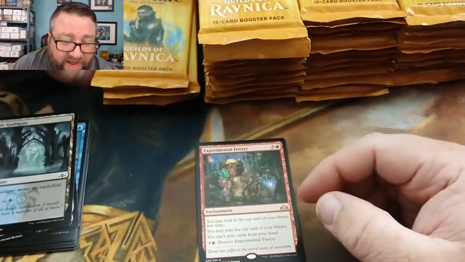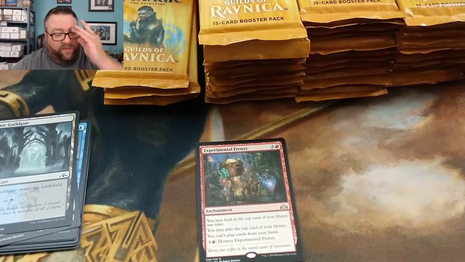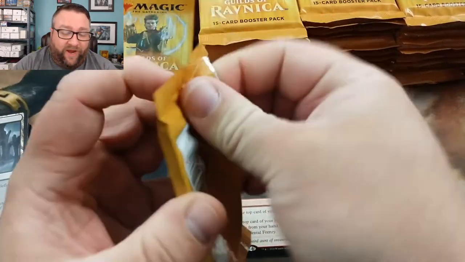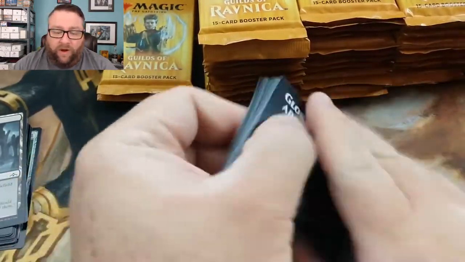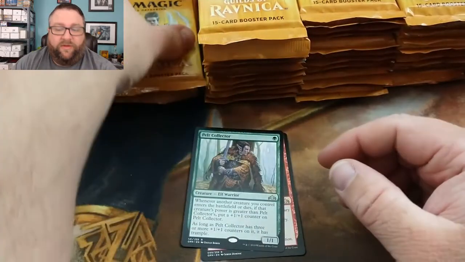Okay, so we're going to take this stack, and we will mix some of this. Not all of it, because we don't want just junk going into the patron box, but that will be some new stuff going into the Patreon Build-A-Pack box. All right, now on with the show. This rare is Pelt Collector. Not too shabby. All right.